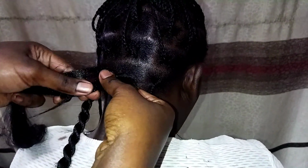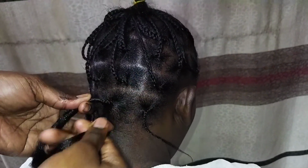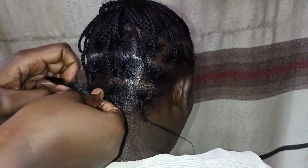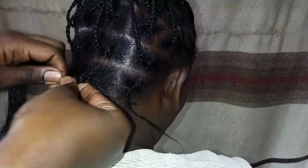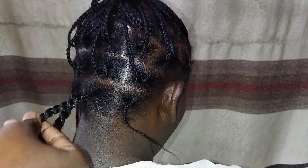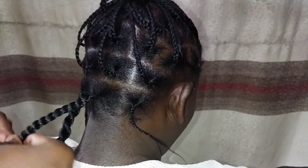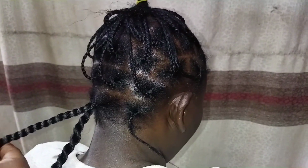So guys, after you're done crocheting the braid into the hair, now we're going to twist the braid together with the hair. And remember, while twisting the braid, you have to tuck the natural hair into the braid so that it doesn't remain outside, visible. These matutas, we need to cover them in the braid. We're going to try as much as possible to cover it into the braid so that it looks as neat as possible, and so the matuta doesn't remain outside, visible. Because at the end of the day, we want neat hair and good hair. Isn't it?